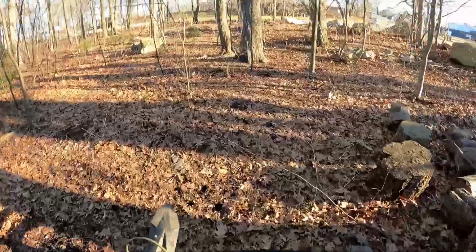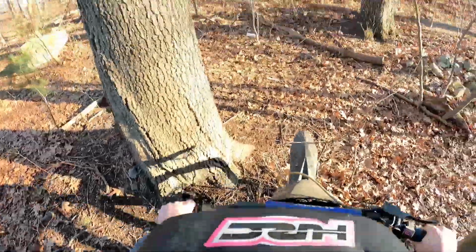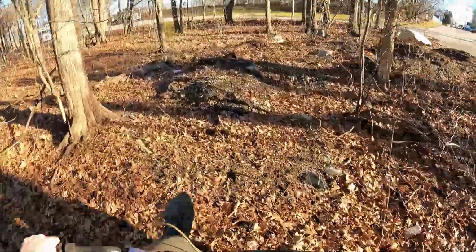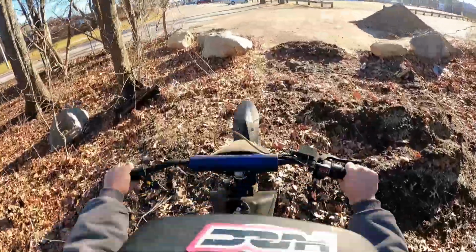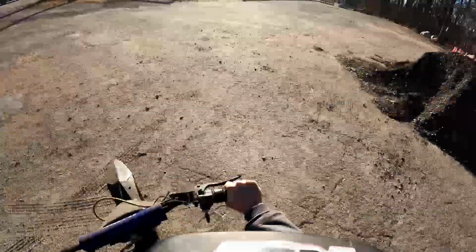Run, squirrels, run. I'm gonna get you. All right, we're already dragging trees. I just like to run through the woods with this thing and tear it up. Oh yeah. This thing is so sweet.